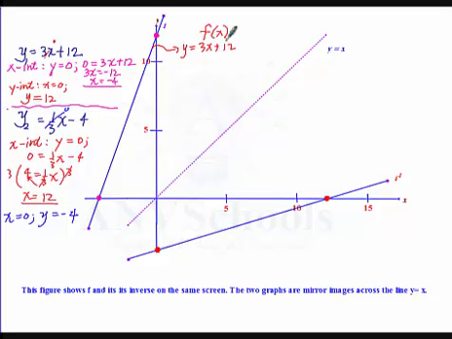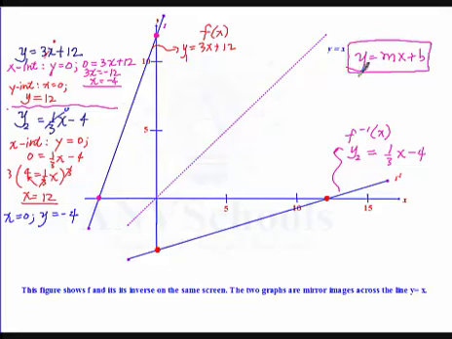And this one will be our f negative 1 of x, denoted by, let's say y2, not to be confused, this is y1. y2 is equal to 1/3 x minus 4. Now both of these are linear functions following the general equation y is equal to mx plus b. If you notice, both of them are linear functions. So this is the graph.